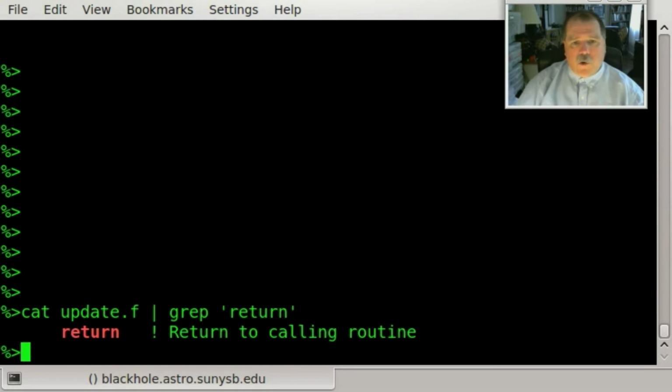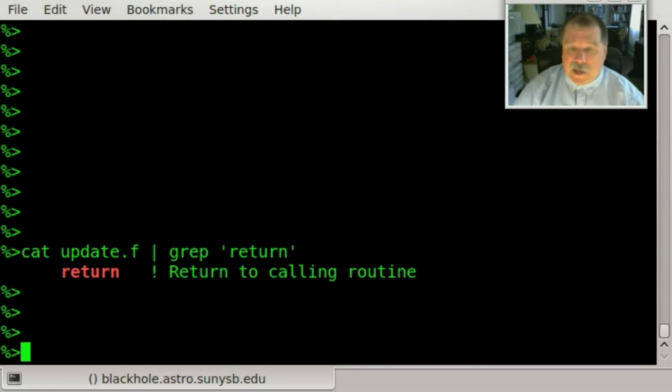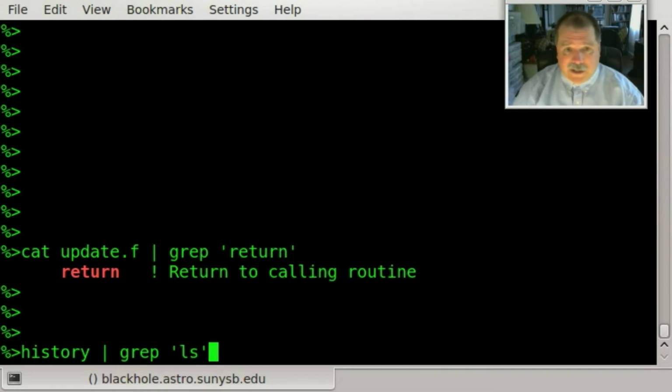All right, so grep is a very useful command. It can filter lines out of a stream of input that has a specific character string in it that you tell it to look for. So let's use that together with the history command. What I'll do is I'll say history, I'll pipe this into the grep command, and I'll search for a command like ls. And what this should do is it should give me all the ls commands that I have executed previously. History is going to list all my commands and send them as an input to grep, and grep is going to print out the ones where there is the string ls in the command.